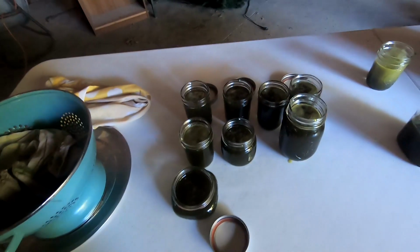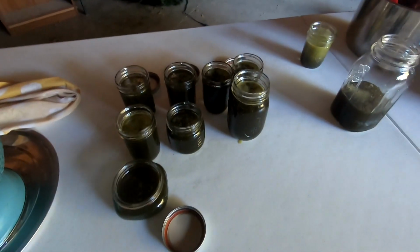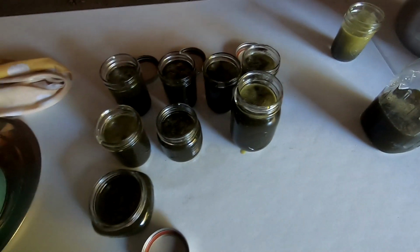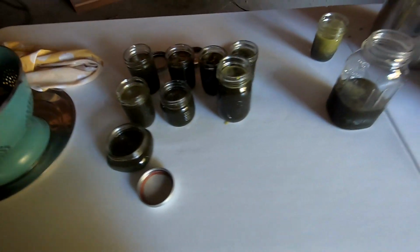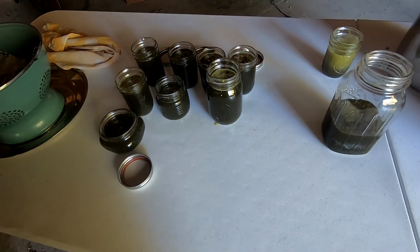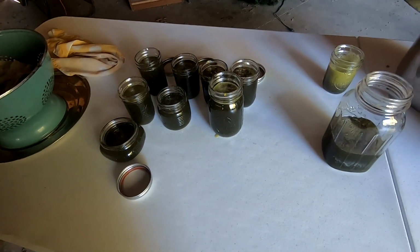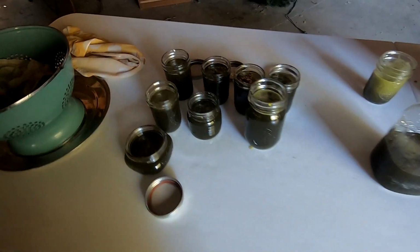All right, so we got it poured up, and excuse me, various size jars here. We got it counted up, and of course this is a quart jar, and some of those are pints, some of them are half pints, but all together we figured about 3.5 quarts. So we got around 3.5 quarts out of roughly 3 gallons of juice, and I've got about 3 more gallons of juice that I'm going to cook up now. So it actually made more than I expected it to, and it's really good.